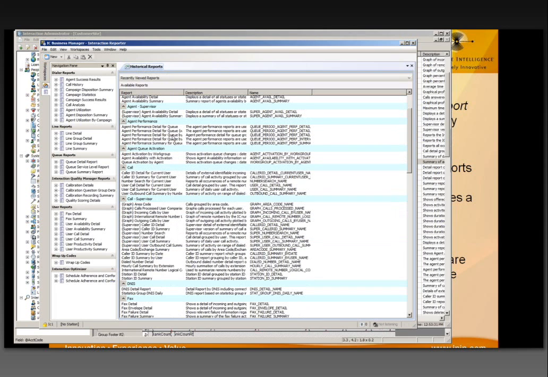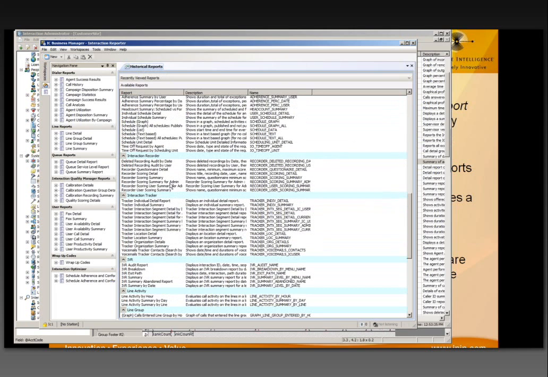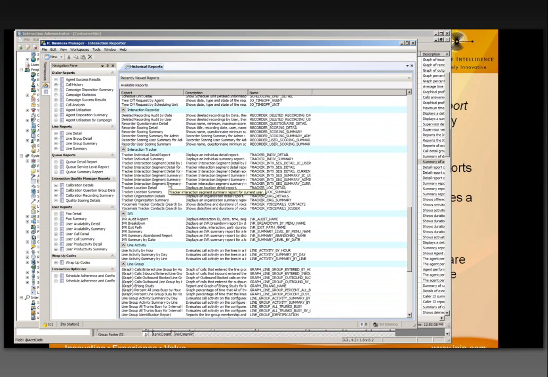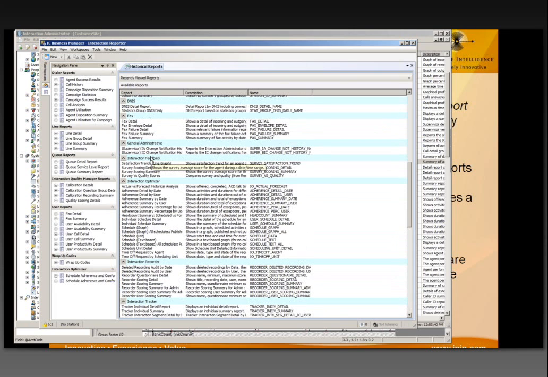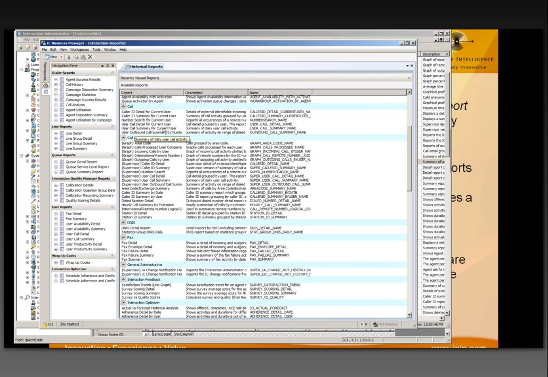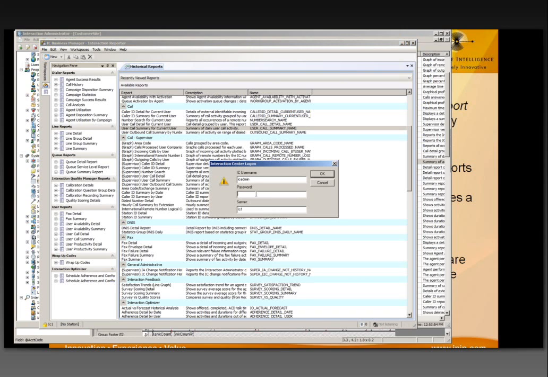So now I have the ability to come in and again run this report, any report that I have access to from here. So let's take a look at a couple. I am going to do User Call Summary for current user, which is me, basically. I'm not really going to find a lot of data in here. If I do run the report, it's probably going to come back blank. But here's sort of the idea.